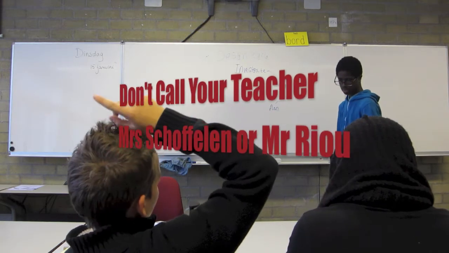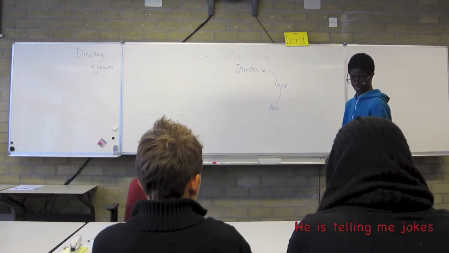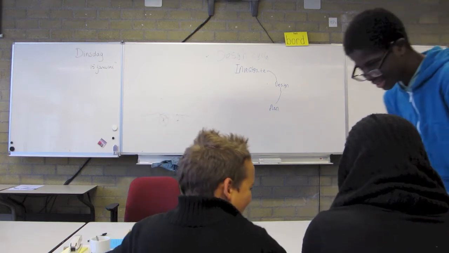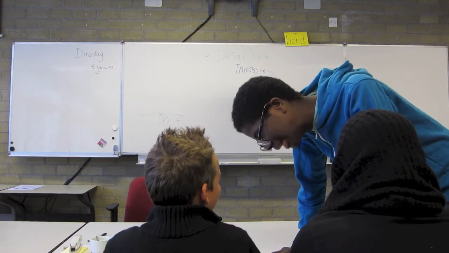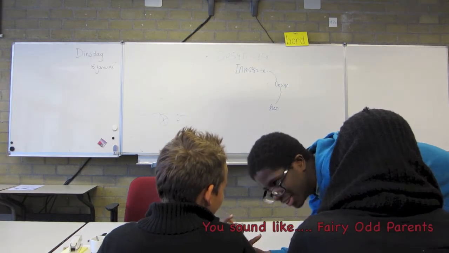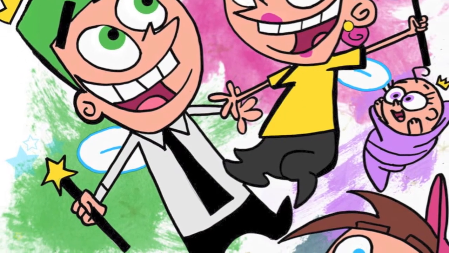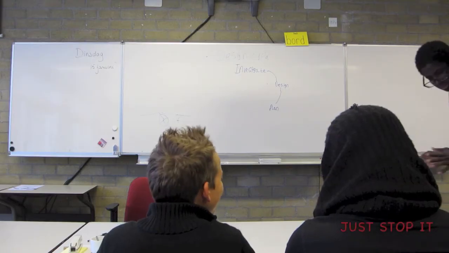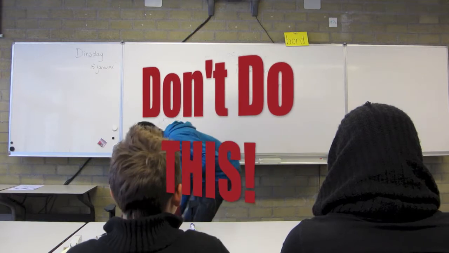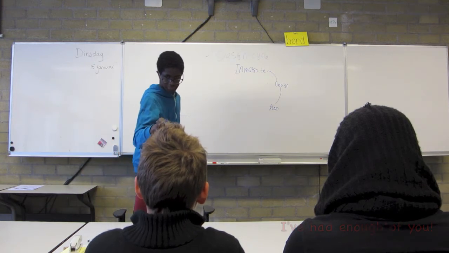Listen, Calvin. What now, Brian? Russell keeps telling me some jokes. And I keep on laughing. Yes, very nice one. You know what, son? You are just so annoying. I mean, your voice. You're like Fairly Odd Parents. You know the cartoon, like with the fairy. So just stop it. Now where is my pen? I have just about had enough of you. One more time, and you're.